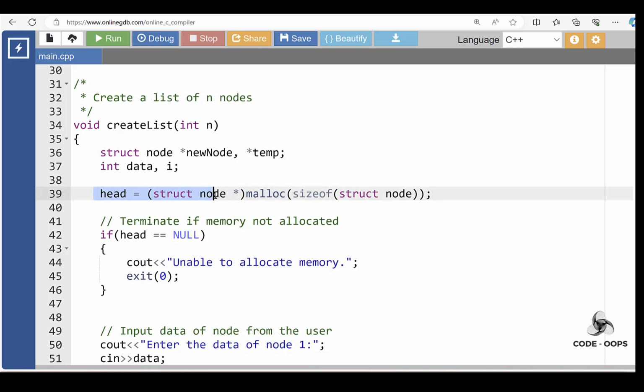If the value of n is greater than 0, then create our first node, that is the head node. Use dynamic memory allocation to allocate memory for a node, that is head is equal to struct node star malloc function, then size of struct node.